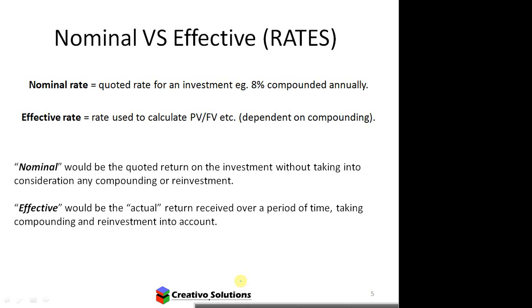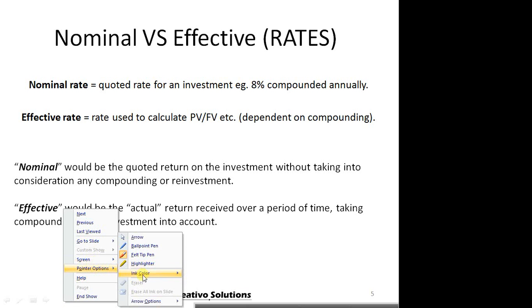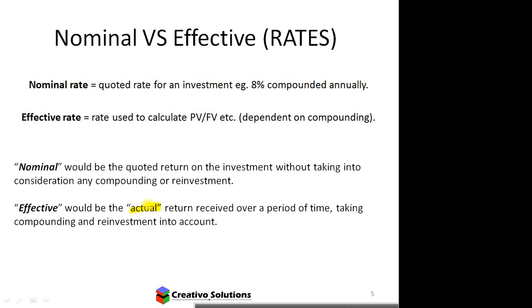What's the difference? There's the note. Effective is the actual return. Nominal is the quoted return. Do you agree that if I'm going to be getting more interest on interest, that changes the value of the asset? Definitely. Why would it change the value? Correct, exactly, good. So nominal is what they quote.